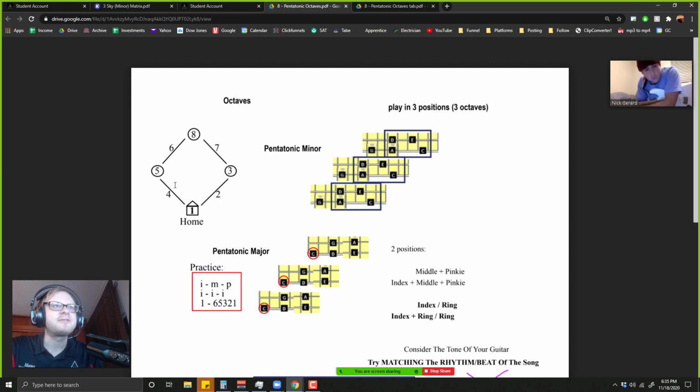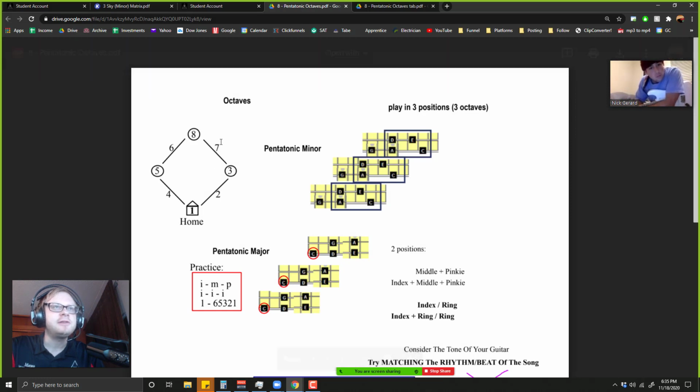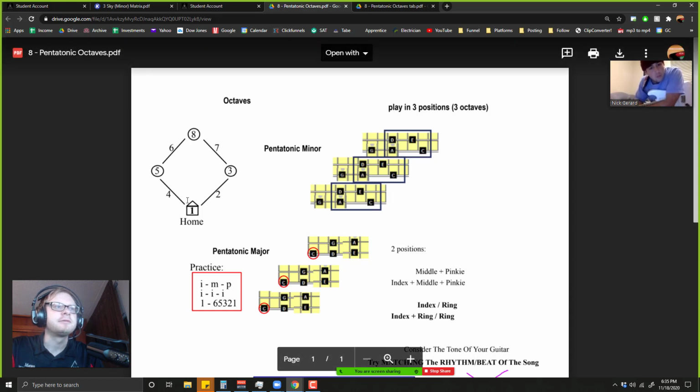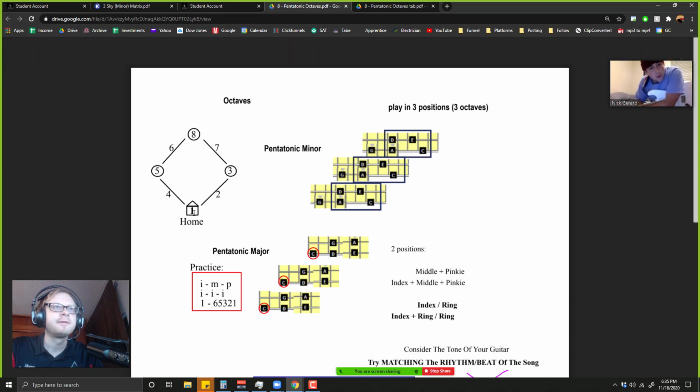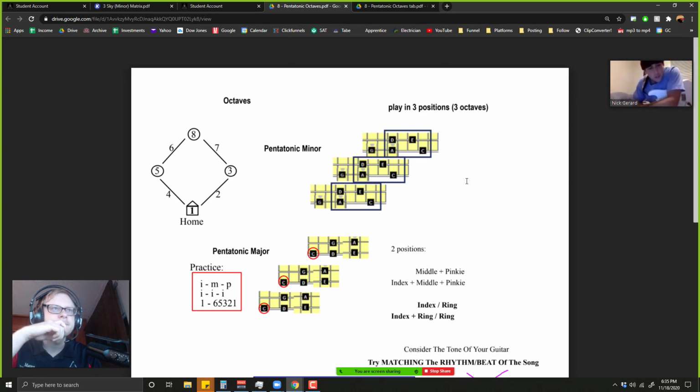All the other numbers are on the lines, so we got our 2, our 4, our 6, and our 7. Can you describe what it means to you when you see this? So the 1, 3, 8, and 5 are maybe the notes that sound best, and the ones between are ones you could transition into before you hit that best note.